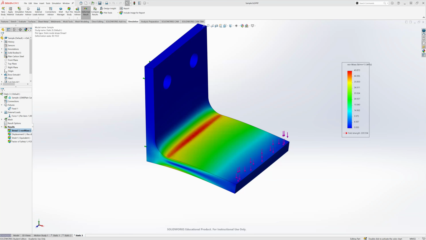I had a quick question about the factor of safety. Sure. Before I stop recording. Okay. I'm guessing this is all dependent on how good your model is, your assembly is, and your constraint fixtures. Mhm. But how does SolidWorks calculate the factor of safety, and how much can we trust it?